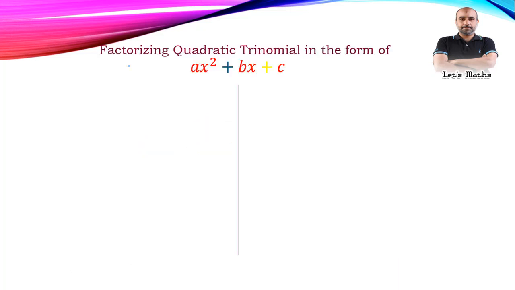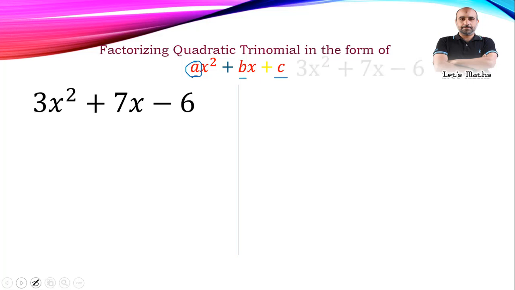Now, the new lesson is factorizing a quadratic trinomial in the form of ax power 2 plus bx plus c. Notice what the difference is. The first term, which is x power 2, has a coefficient, not one like the previous form. Now, to factorize this form, you have two methods, formal method and the informal method. But before performing any of them, you have to look for the highest common factor first. If there is no highest common factor, then begin to perform the steps.